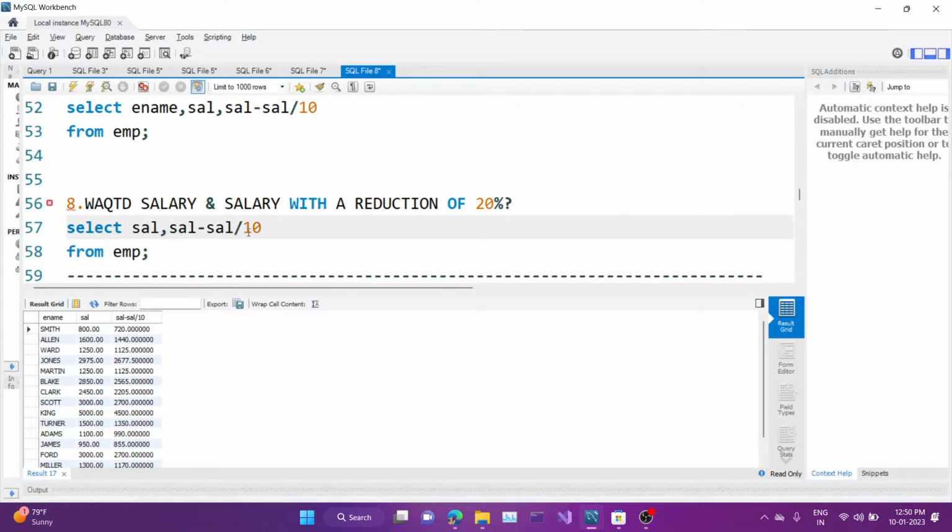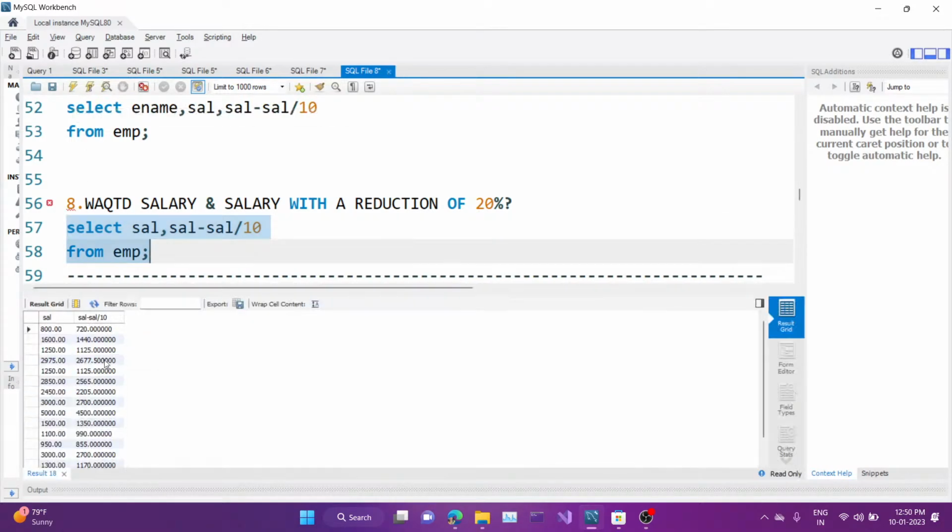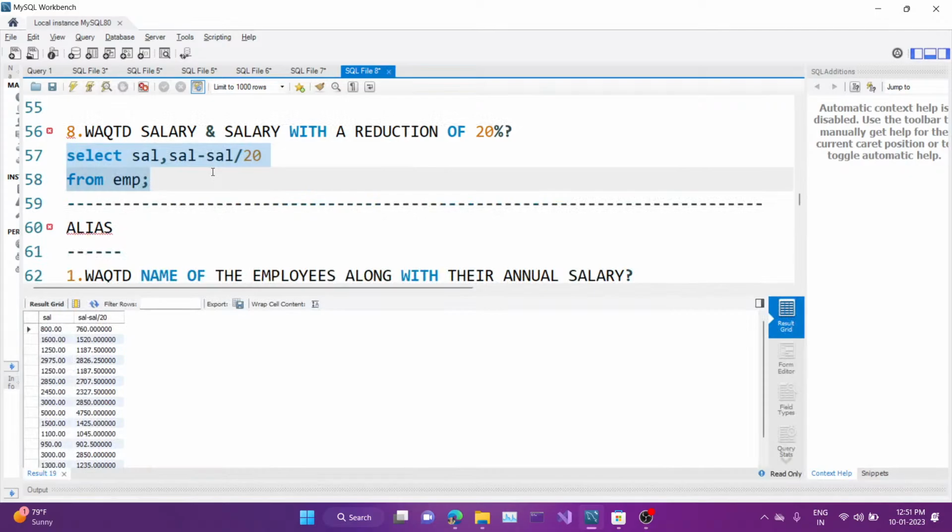So select sal, comma, sal minus sal divided by 10 from EMP table. So this is the answer. Oh, sorry, that's not the final answer. We have to put here 20. Okay. So this is the answer. Write a query to display salary and salary with the reduction of 20%. The answer is select sal, comma, sal minus sal divided by 20 from EMP.